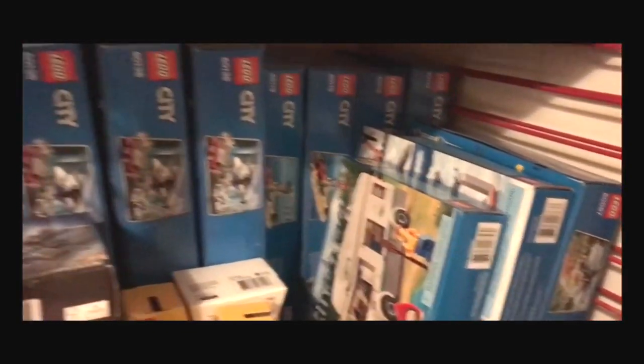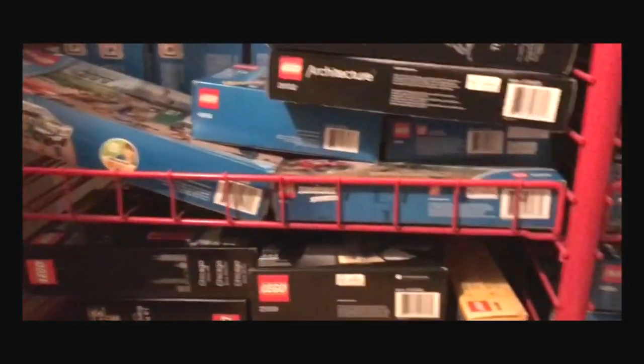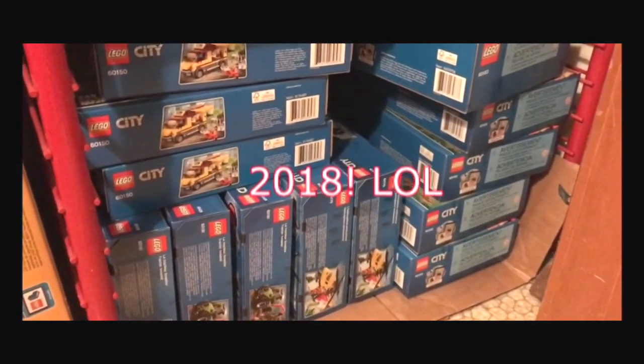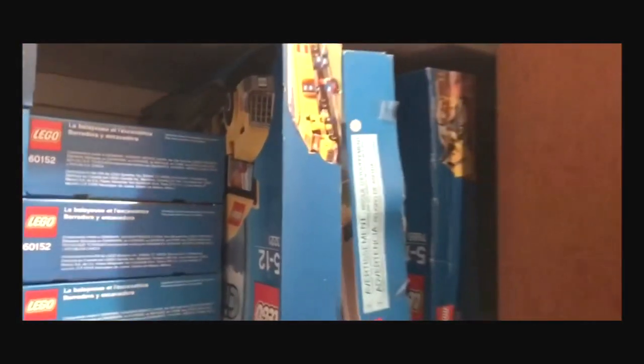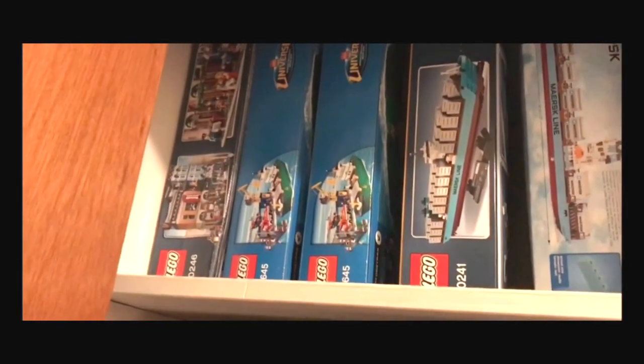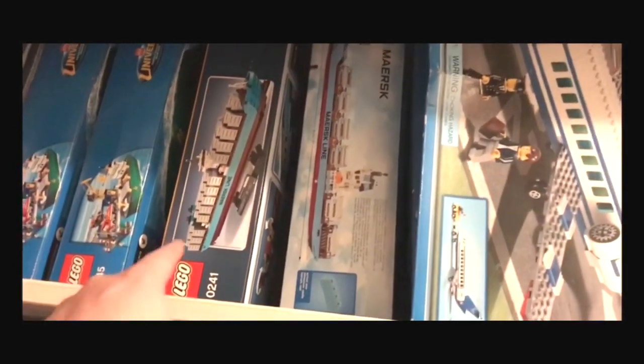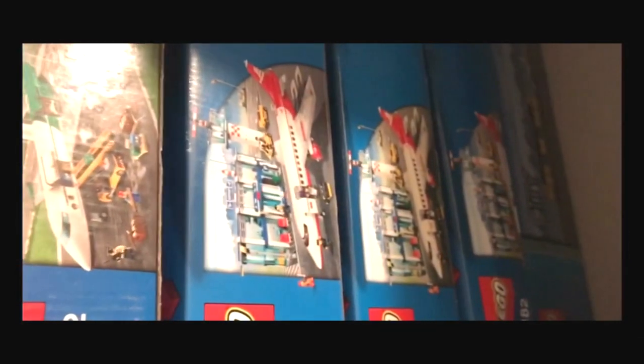A lot of this stuff is fairly new so I'm not going to list it for about a year — like that fairy back there. Architecture — a ton of those, and then all the 2008 stuff. The bigger bulldozer, the Toys R Us one. There's the good shelf, the detective thing, the marina — two of the mares, so I need to put the new mares next to that. Got a few of those, got a ton of these. That airplane and the yellow train set in the back.